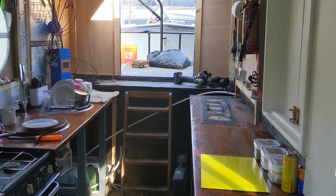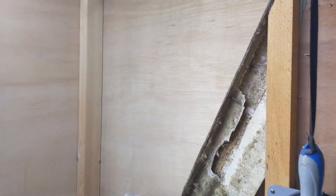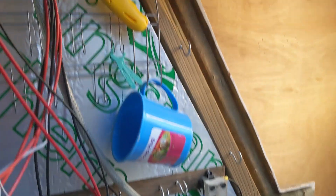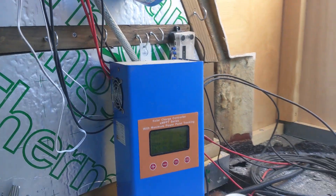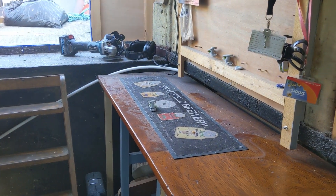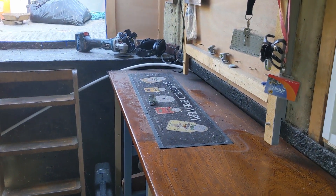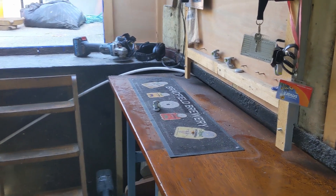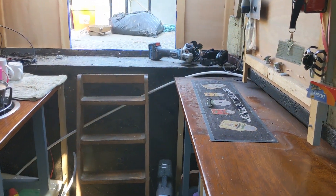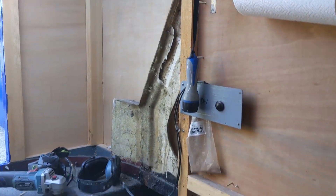Moving inside, this is where I'm going to get into even more trouble than normal, because the next job is to cut off that excess fiberglass so I can panel and board that out - and the same on this side, although I had already started doing some framing before. To chop that fiberglass I'm going to have to use the angle grinder, which is going to make a right mess. As you can see the sides are covered in dust from yesterday's routering and sanding, and Dawn wasn't overly impressed. I did placate her by saying once I've done today I'll give everything a really good tidy up and put her kitchen back to being a kitchen.